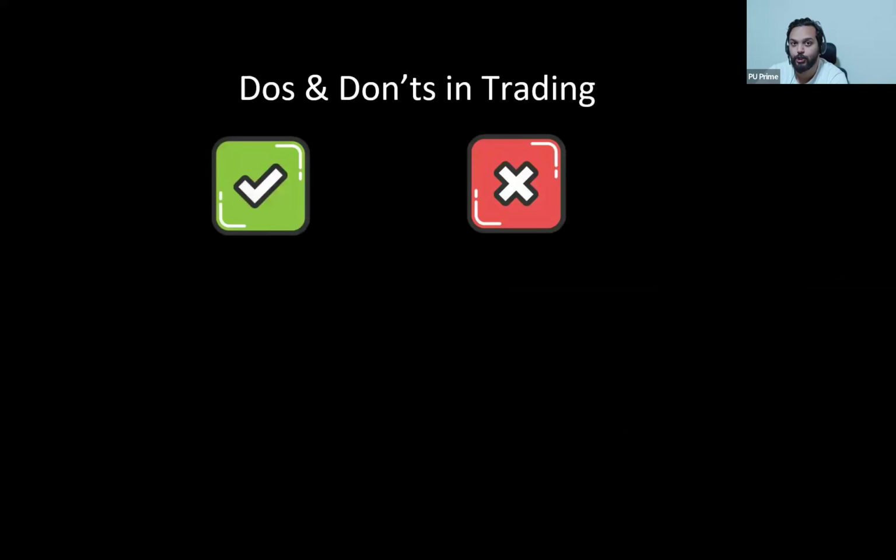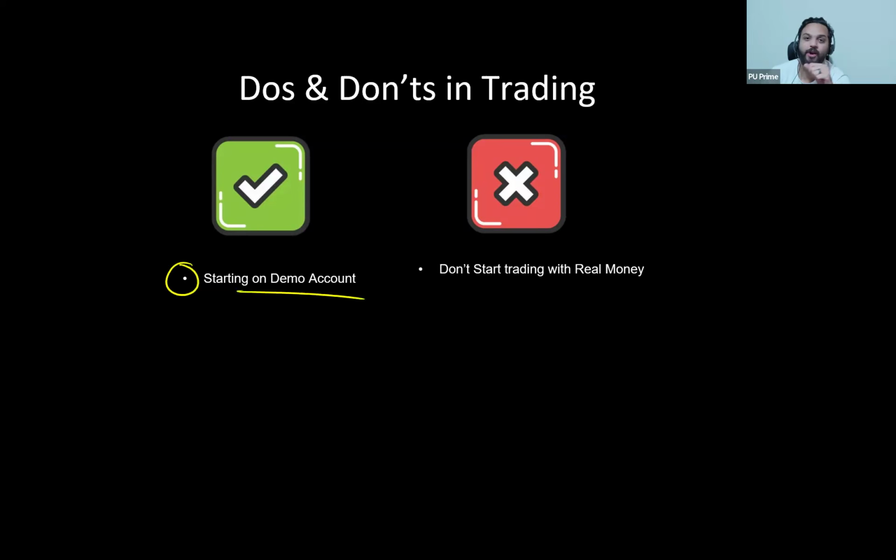Now, what you should do and what you should not do in trading. Number one, we do not start trading with real money until we have our rules and we have practiced them. We start on a demo account first. There are pros and cons to starting on a demo account. In a demo account, you are not under test. You are not under pressure. If you lose your money, it's fine, I'm going to deposit another amount again.